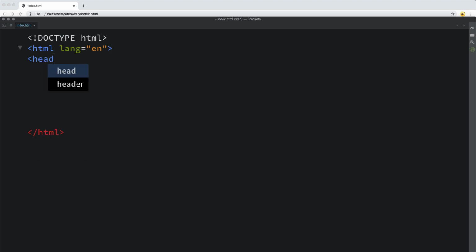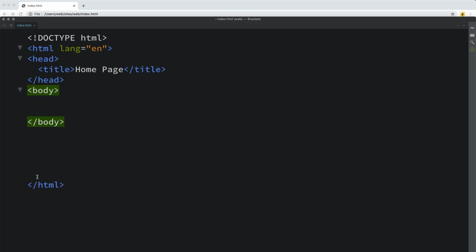The next tag is going to be the head tag. Within the head tag, this is where we also include a title. I'm just going to call this home page as the title. That's the HTML tag, and nested within the HTML is head, and nested within the head is going to be title. So I'm going to move this to a next line so that it's a little bit easier to read, and indent title.